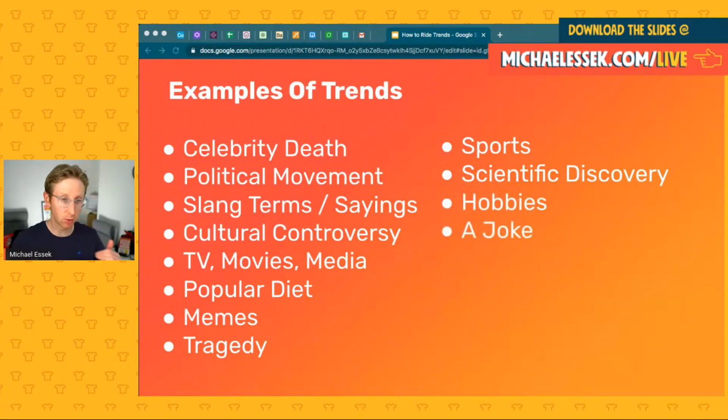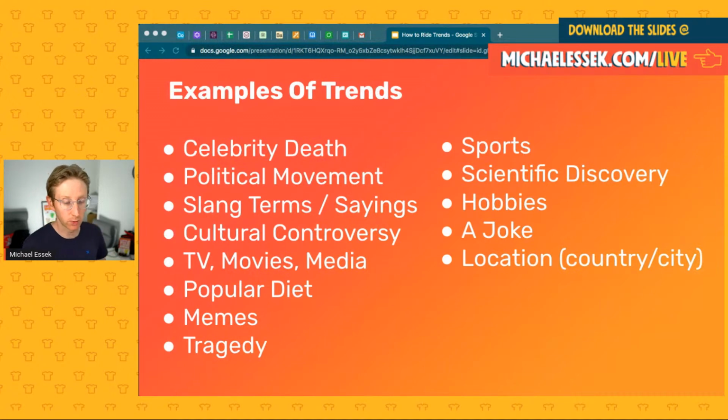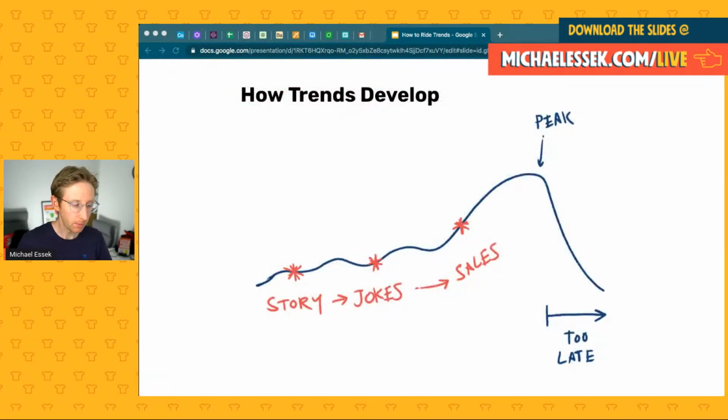Different hobbies can be trending from time to time. Certain people take up a new hobby, whether it's jogging or cycling or whatever it might be. And there can be a joke that just becomes a trend that people share, or a location, like a particular country might go through a trend of being particularly popular, or even a city. People might be moving out of one city and all moving into another city. There's aesthetic trends, so people looking for certain visual things to wear because there's an aesthetic style that they want to be associated with, or technological trends like the new iPhone or whatever the new particular technology might be. So that's some examples to get you in the right frame of mind.